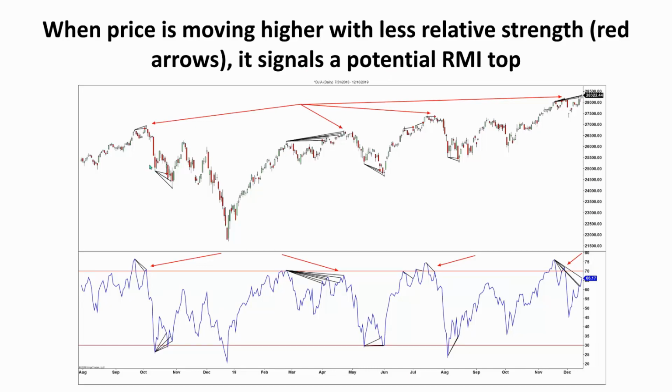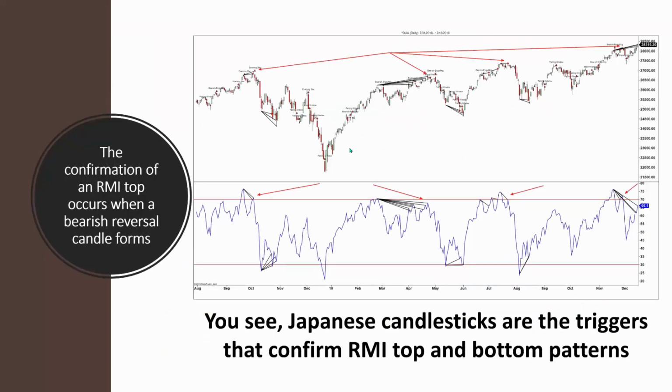Just moving higher with less relative strength, or moving lower with less relative weakness, that alone doesn't identify it as a top or bottom. Remember, this is a 5-step process, and I'm going to take you through those 5 steps. Our focus right now is primarily on tops because of the potential of a bear market. I want to show you how to spot that, how to look for that, so you'll know when it's going to occur.